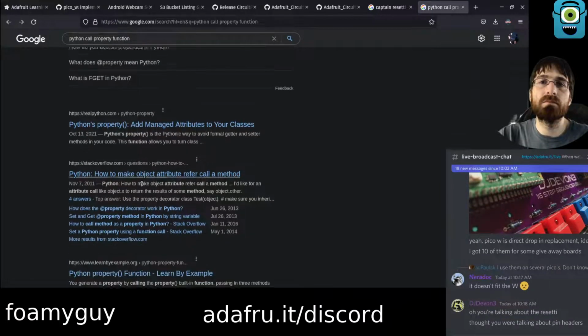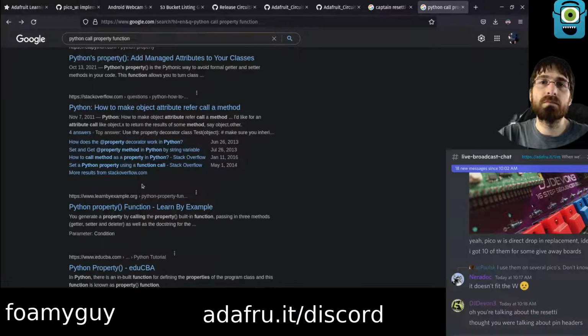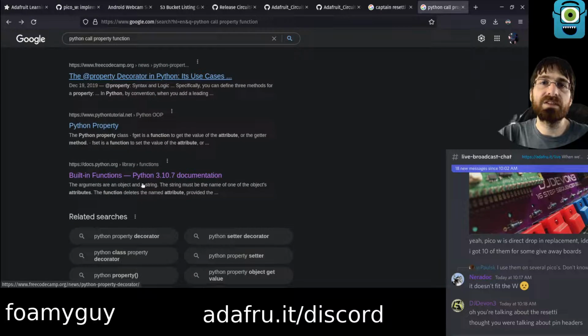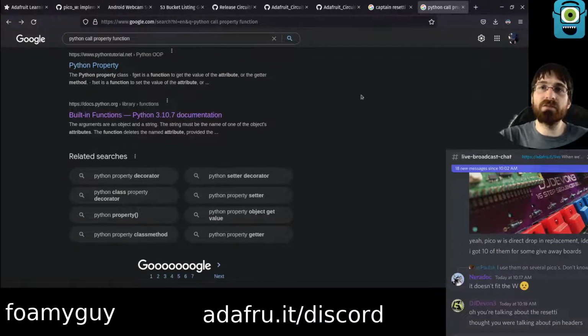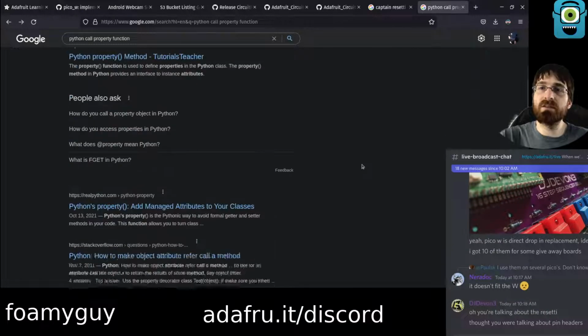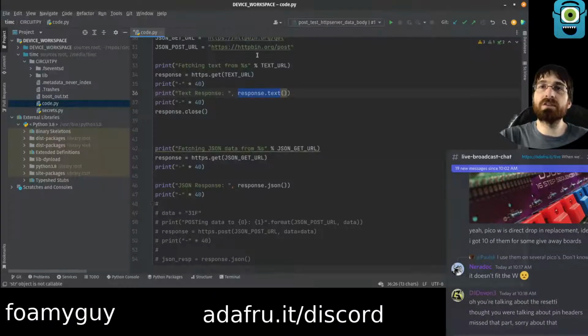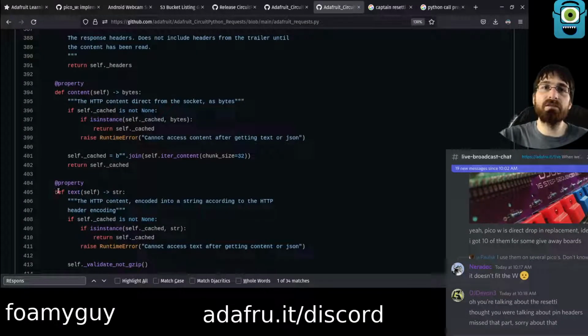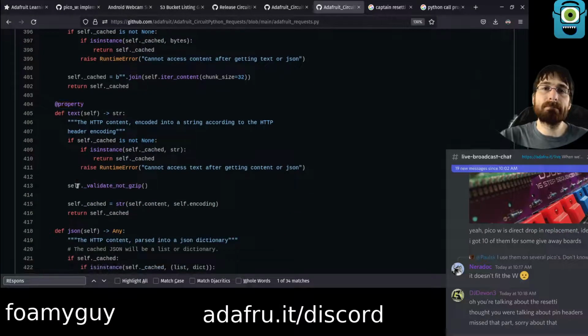Hmm. This is all about making properties, but I don't know. Maybe you can't just call the function. I would have assumed you could, since it has a def just like any other function, but it doesn't seem to work that way.